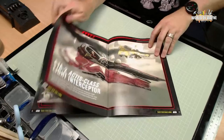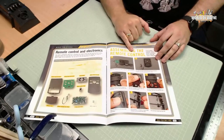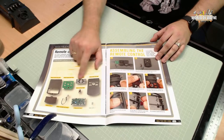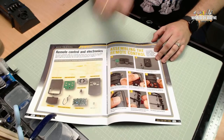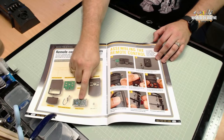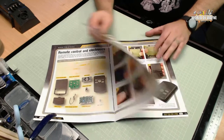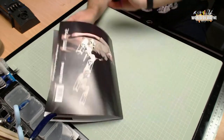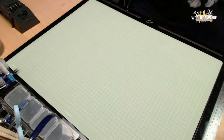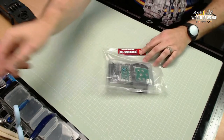And what we've got to do in that, because I haven't got a clue, is we're going to be assembling the remote control. It looks easy. Lots of little controls and, oh God, all sorts of things. Where have we got our circuit board? Oh, that's the X-Wing circuit board. I was going to say, if we're doing just the remote, they've given us the X-Wing circuit board as well. I don't know how fiddly this is, but I'm going to put this to one side and we will bring over issue 67.